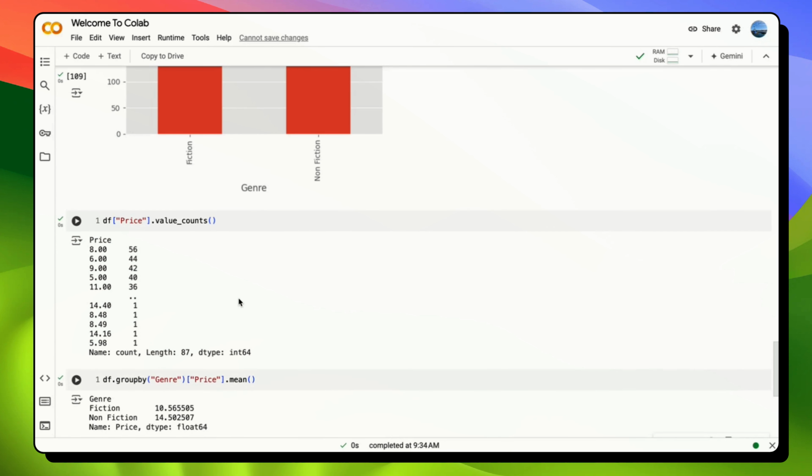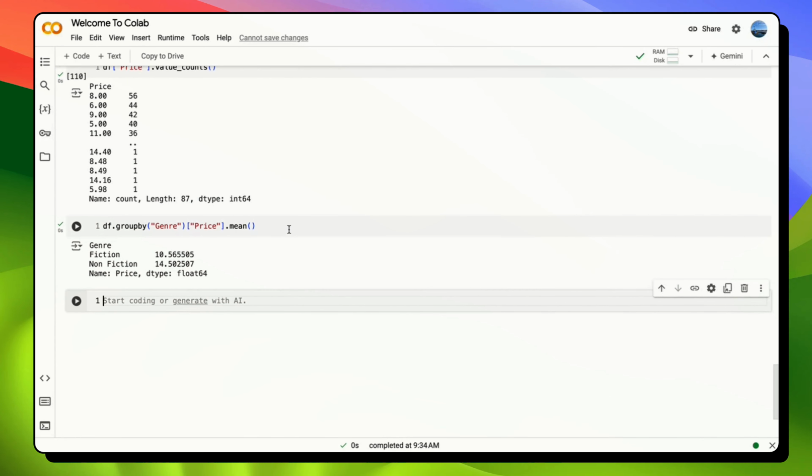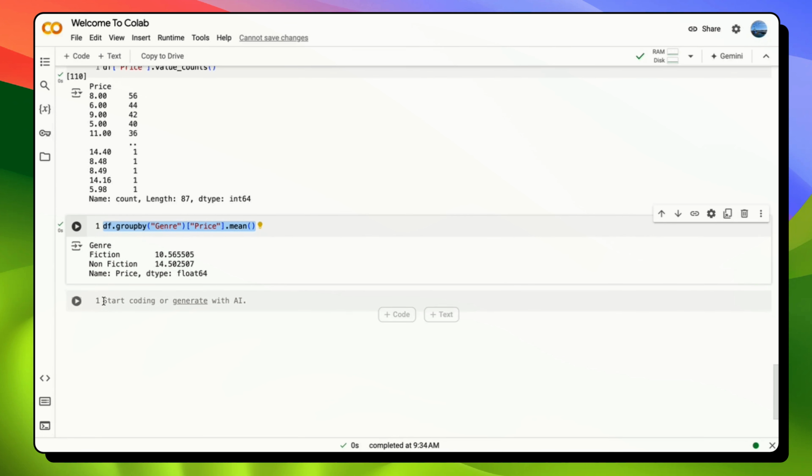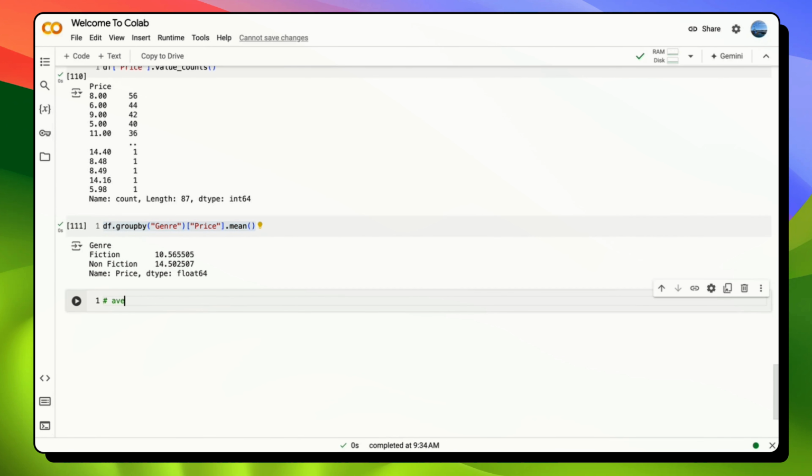Okay, let's find, I mean, this is really interesting. Average price of a book by. This is interesting.